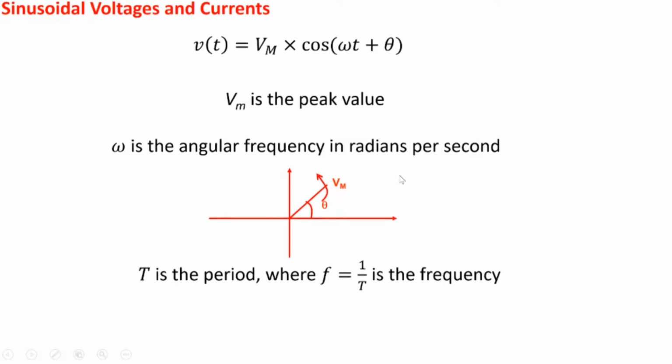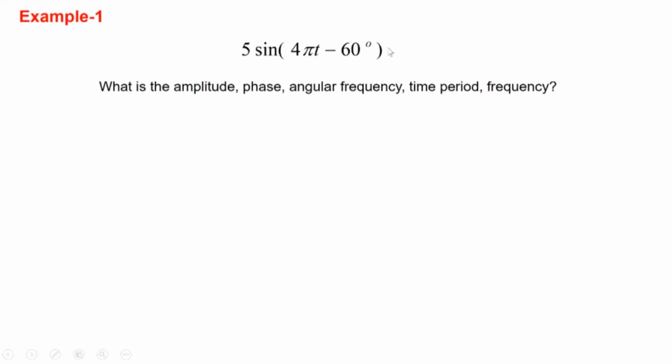So T is the time period, f is the frequency here, and we know that omega equals 2 pi by T, omega equals 2 pi f. We write it like this, and theta is the phase angle, right? So this is the signal with which we'll be dealing. Sinusoidal signal expressed as an amplitude in terms of cosine. We can write in terms of sine also, but we'll write it in terms of cosine and with some phase value theta here. Okay, so very simple.